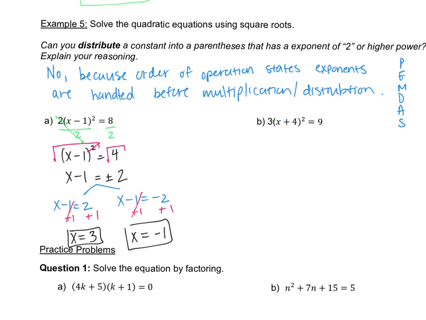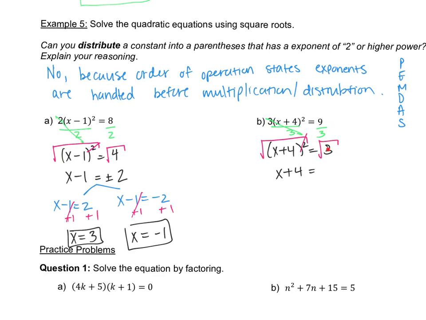All right, so for this next one here, again, you have something that is raised to the second power. So because there's an exponent here that's 2 or higher, you can't distribute the 3 inside. So instead, we have to divide it off to get rid of it. So I'll divide off the 3. That leaves me with x plus 4 squared on this side. 9 divided by 3 is 3. And now I'm going to try to get rid of this square because it's encapsulating the parentheses. So I'm going to try to use a square root to cancel it out so I can get inside the parentheses. So the x plus 4 comes down.